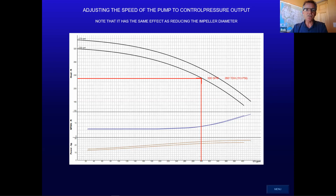So this is just another example of a pump system. In this case, 300 gallons a minute was the design point. What I wanted to point out here, if you look at those two curves, is that the top curve is 1,770 RPMs. That's the maximum speed of this pump, an 1,800 RPM pump. The next curve down is 1,700 RPMs. In this application, the VFD has slowed that pump down to 1,700 RPMs in order not to exceed 100 PSI at 300 gallons a minute.